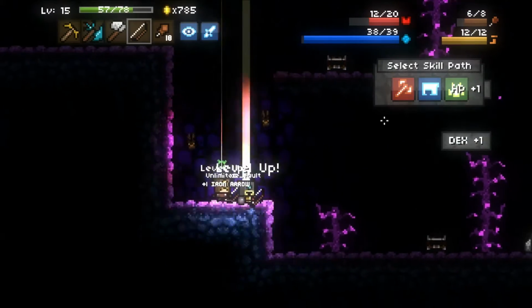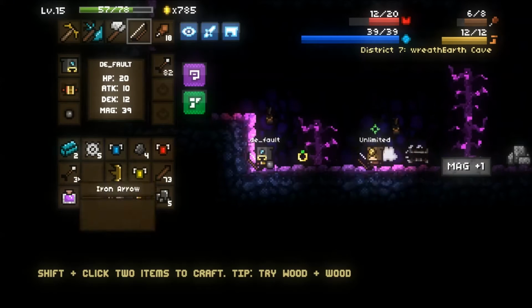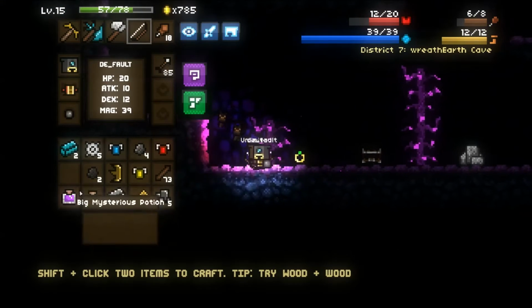Oh, triple shot. I got a triple shot skill. So you shoot three arrows at the same time. Here, have the ring. No, drop this uselessness. Oh my god. Oh, okay, just pick it back up. God damn it.